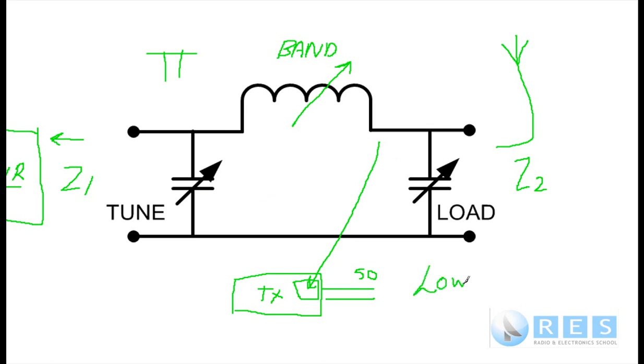We'll be talking about filters later on, and when we do you'll recognize the antenna tuner as a low pass filter. So one of the benefits of having an antenna tuner besides matching impedance is that it'll give you a low pass on your transmit frequency and attenuate any spurious emissions or harmonics which are above your transmit frequency. Most amateur radio stations require a good antenna tuner if you're going to be operating on multiple bands.